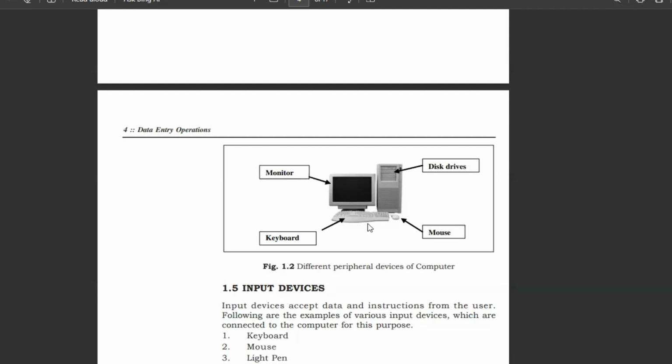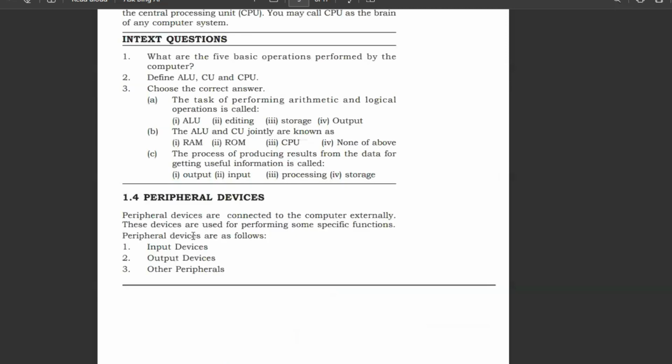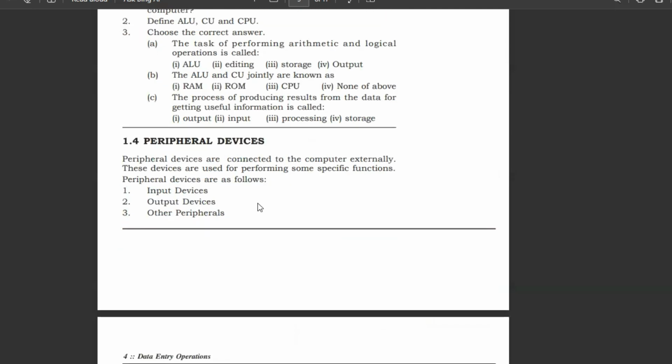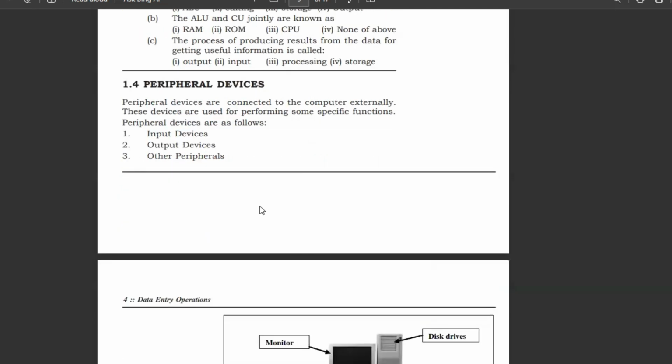These devices are used for performing some specific functions. Some of the peripheral devices are input devices and output devices.